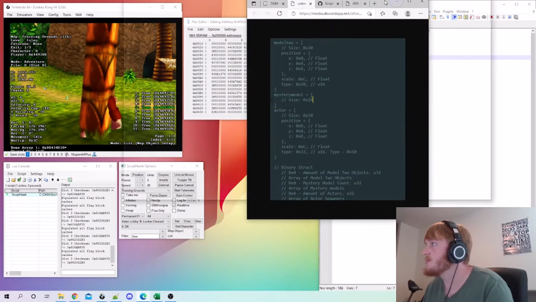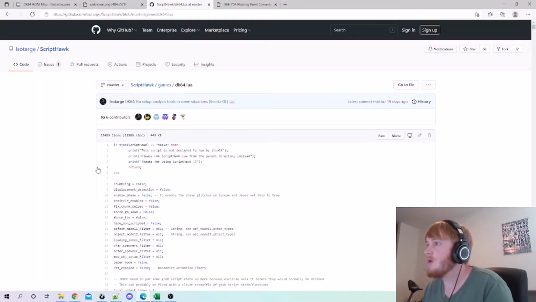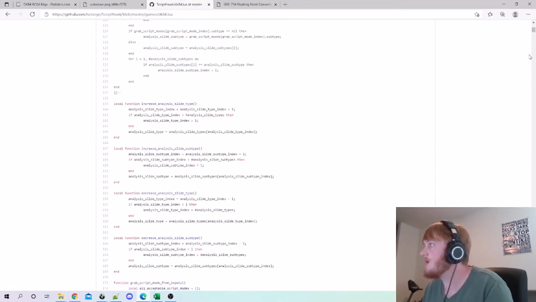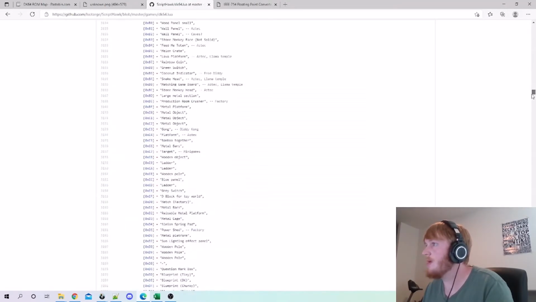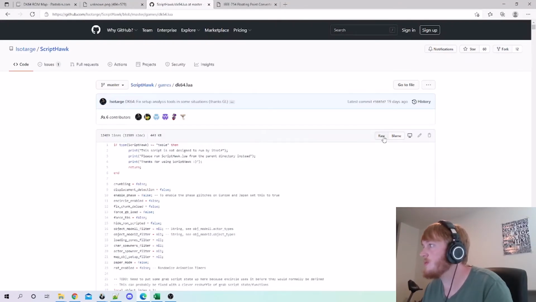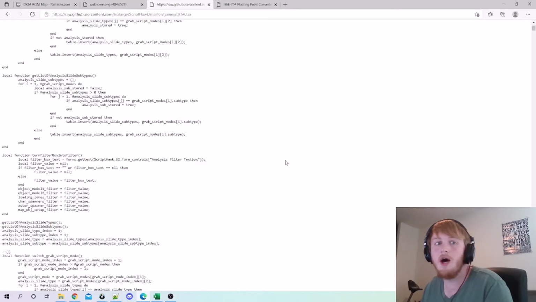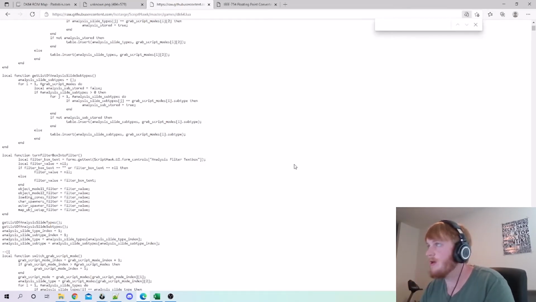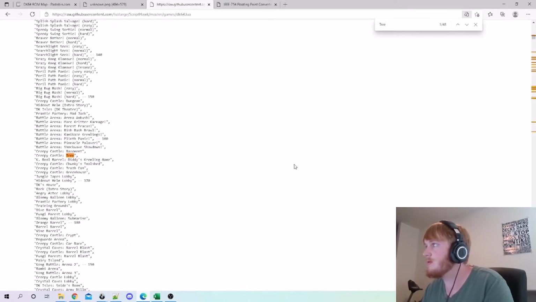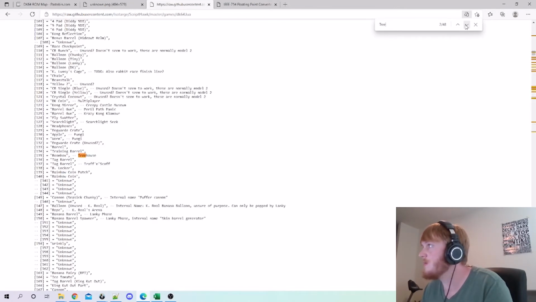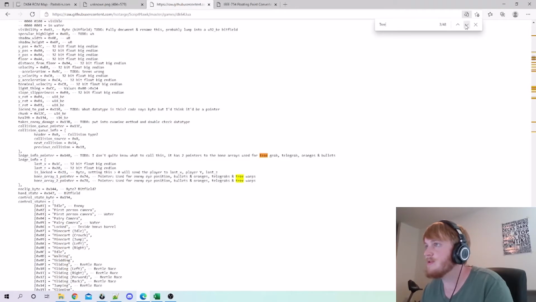Okay, so as you can see, these 2 bytes right here represent the type. And what I'm going to do is go into DK64.lua for ScriptHawk, which is an enormous file. Let me just go to the raw of this because I don't want it to lag or anything. And if I Control F, I just want to find a list of all the various objects that we have to work with.